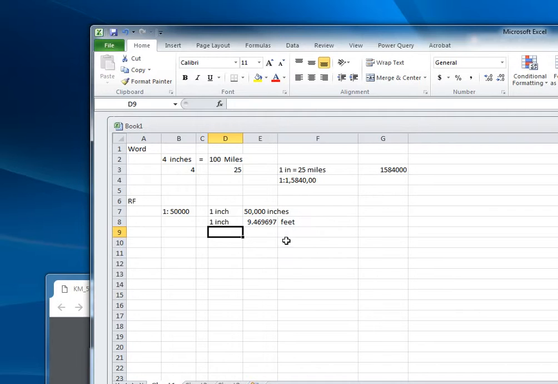But then you could also take it into miles, where you have 1 inch is equal to 9, I'm going to just round it up, 9.5, and I'm going to divide that by 12 to get miles. Is that what I'm dividing by? Yeah, 12 to get miles. I forgot the equal sign. So my answer is 1 inch equals about 8/10 of a mile. That's how you work that backwards.